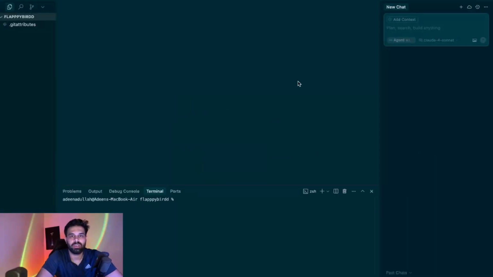Now here is where the magic happens. Instead of setting up folders and files manually, Claude will do it for us. You know, that's the game changer. We don't have to do everything now. AI is getting way more powerful. No clicking around, no boilerplates. Just type your request and boom, it's done.